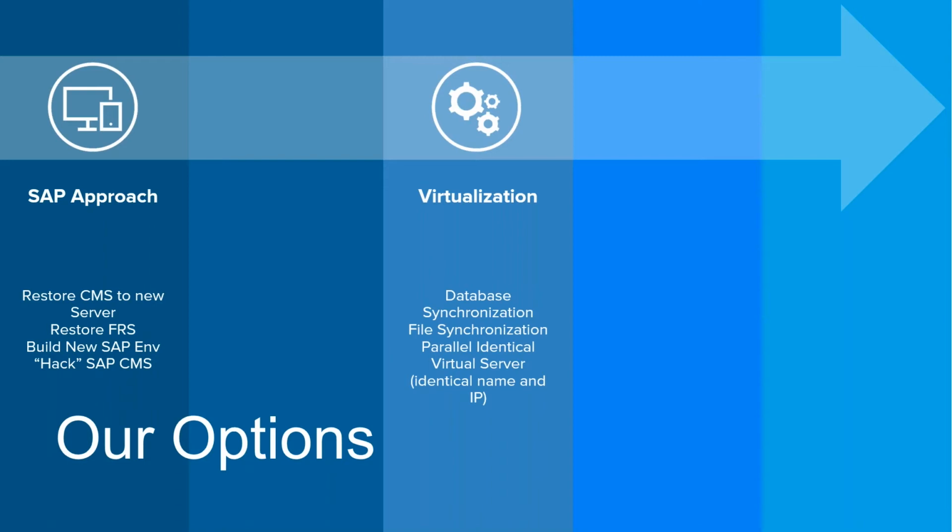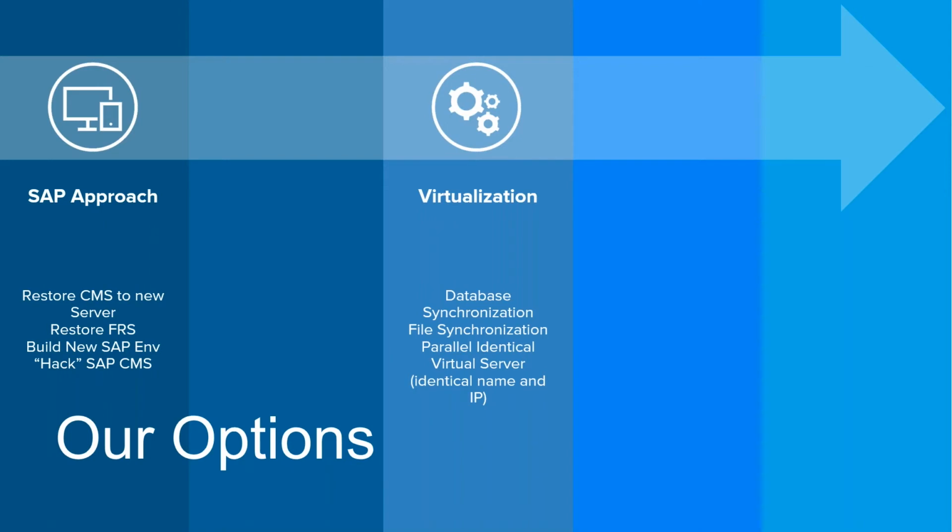Now, it's kind of the holy grail of disaster recovery, and if we're talking about SAP, this is why. If we go back to our previous option, the reason that you have to go through so much effort is because SAP does not recognize the server that has been swapped out, let alone the CMS and the FRS and getting those restored. SAP is having a hard time with this virtual environment that it doesn't even know.